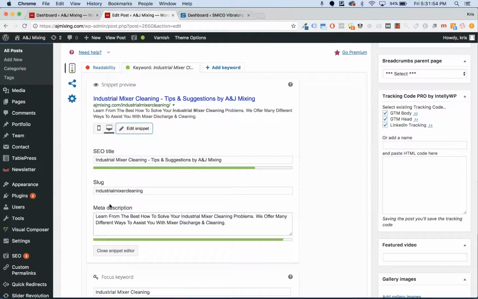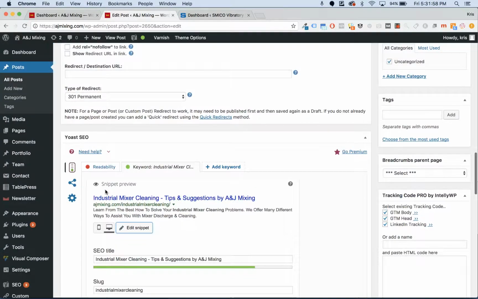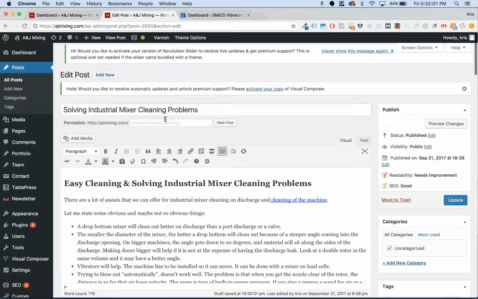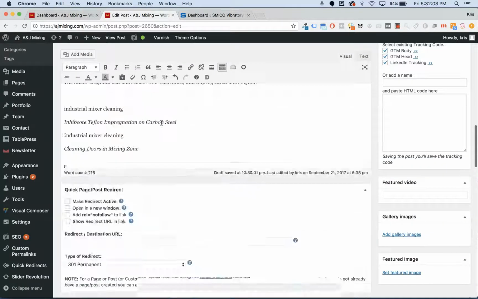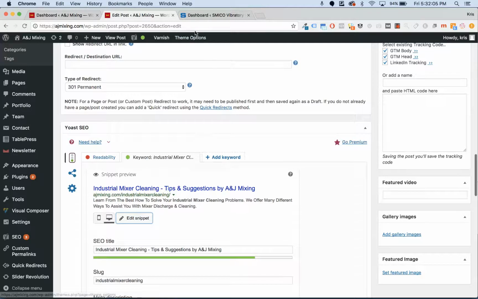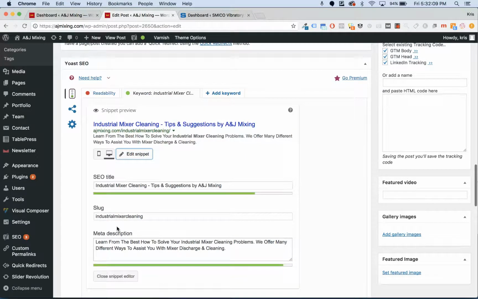So I'm going to say this right now: never touch this slug area, because the slug corresponds to your URL, which is up here, the backslash. And if you change the slug down here, it'll affect the URL up there and your page just won't work. So never touch the slug, only touch the SEO title and meta description.